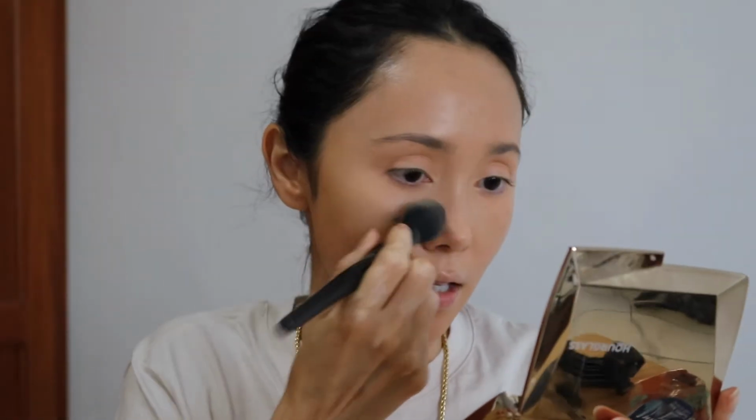I normally don't powder my full face, but since I've got a lot of oil going on, I'm going to be using powder across the board all over my face. As you can tell, I am very oily. All of this is from my skin, which just blows my mind, because I get this kind of oil or shine whenever I use a more glowy primer, something like the Wonder Glow or some others that I have in my collection. So this is definitely a surprise. I've heard that could happen, but I didn't think it was actually going to happen, but apparently it did. So anyway, I'm just going to go ahead and powder around my eyes, a little bit on my nose, and my forehead. I think I'm going to leave my cheeks as they are.